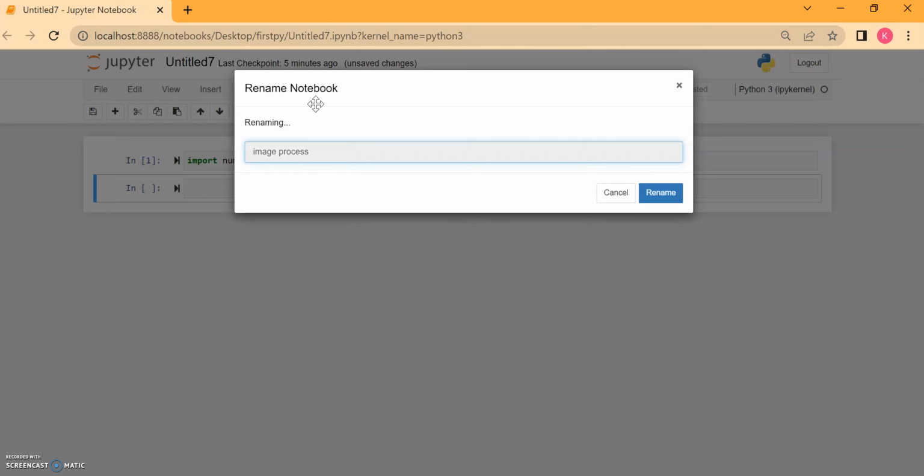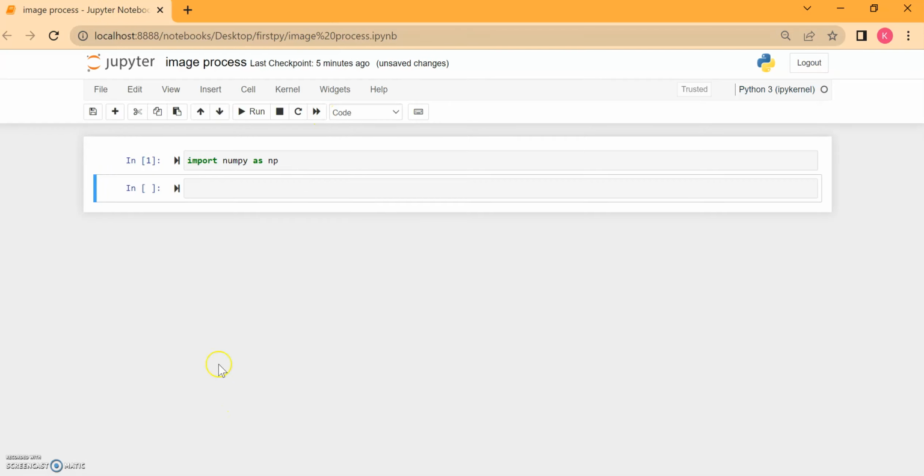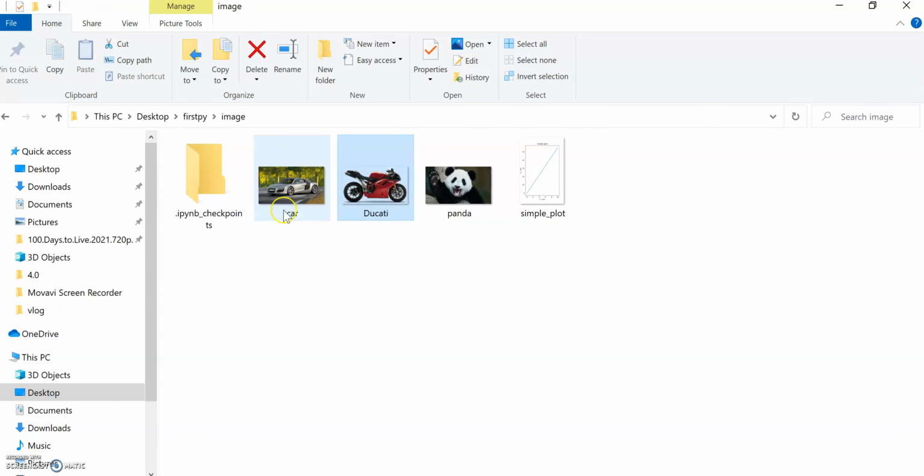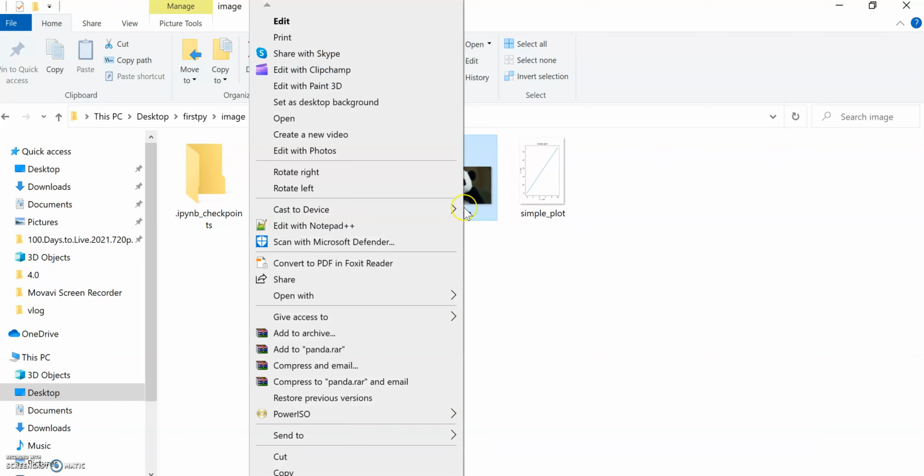Under this folder, I downloaded this image from the internet and pasted it here directly, and I renamed it as pandas.